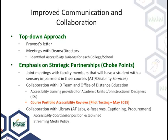Most of what we've done around accessibility, not within the past few years, but when I first got here in 2008, and some of the folks on my staff who started working here years prior, 2005, 2007, it was all grassroots. So it was who you knew, what friends, quote unquote, you can make in the library, or friends, quote unquote, you can make in the instructional design team, or in the information technology unit, as it was called at that time.